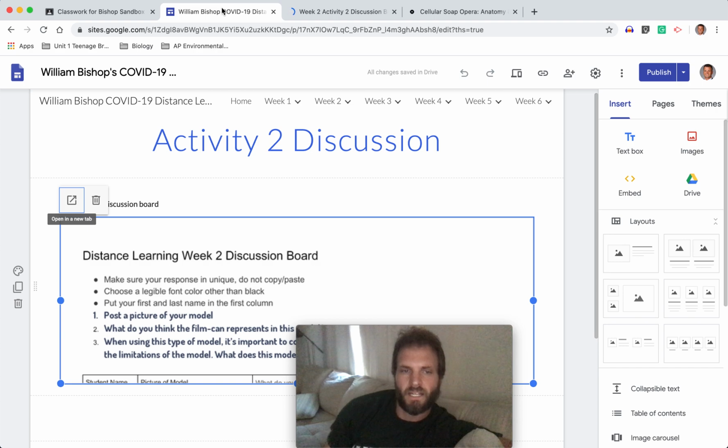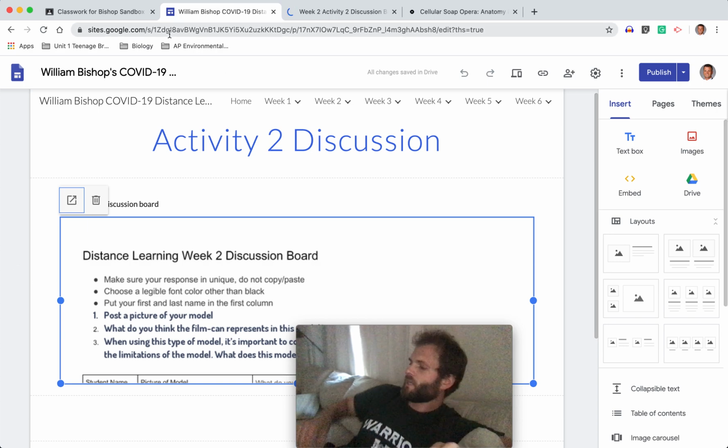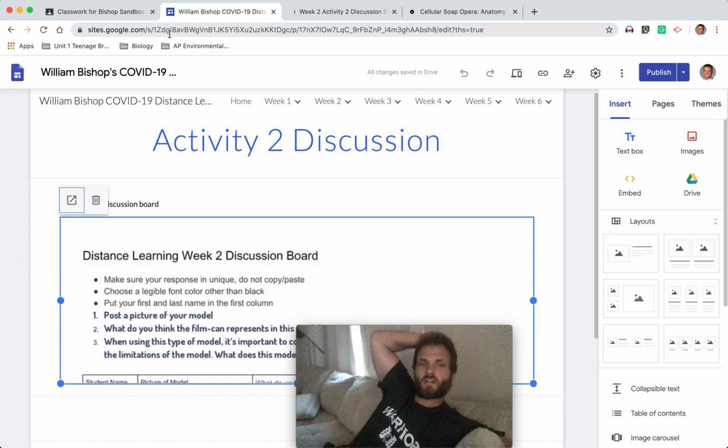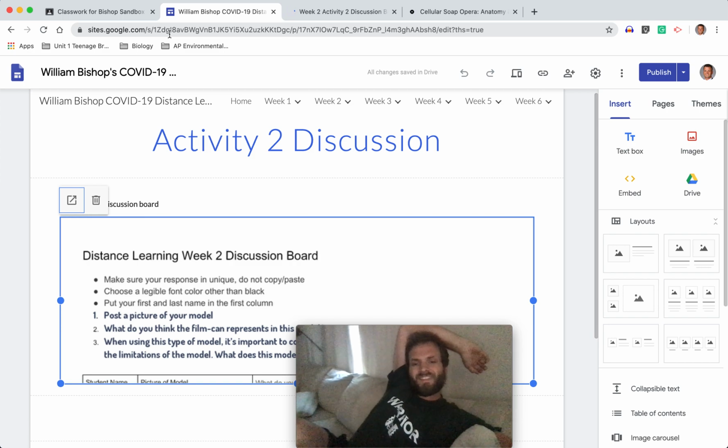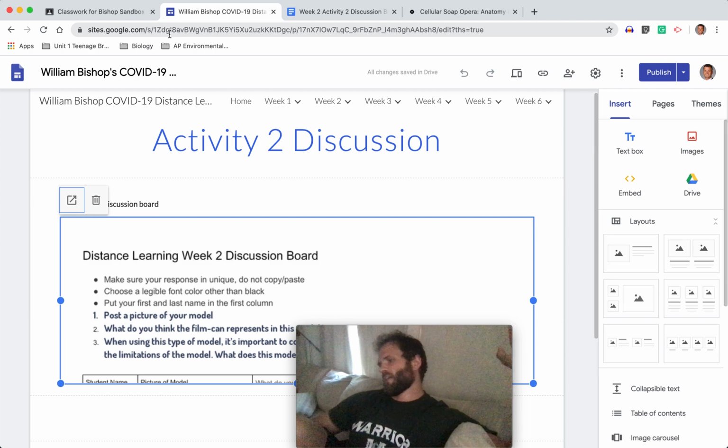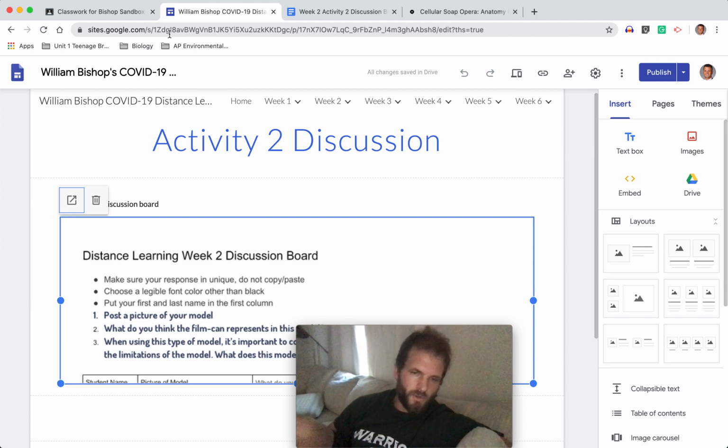So go ahead, two models this week. Again, try to be creative. If you don't have the materials on hand, don't worry about going out and buying them. Take a look at the photos. Again, try to be creative.